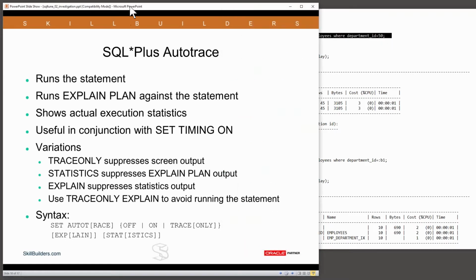Whereas Autotrace runs the statement, and then it runs explain plan against it. That gives you the result of the query followed by the predicted execution plan. So you get reality, then what was expected. And you also get the actual execution statistics. Very useful in conjunction with timing.